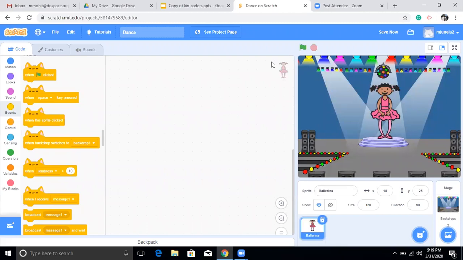Looks like we have a message about a school assignment on code.org. If your school is asking you to work specifically on code.org assignments, you can work on those assignments, but you can ask your teacher, because Scratch and code.org share the same platform and the same kind of coding, which is drag and drop coding.